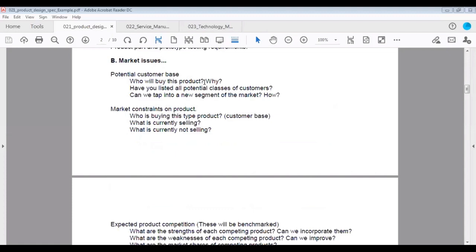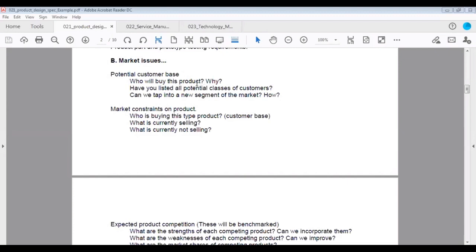For example, if you produce a Ferrari kind of car in Uzbekistan, only 100 people can buy this for the whole city. You cannot sell it anymore. But if you produce a very cheap car, just mini cars, many clients might purchase this one. So that is who will buy this product.